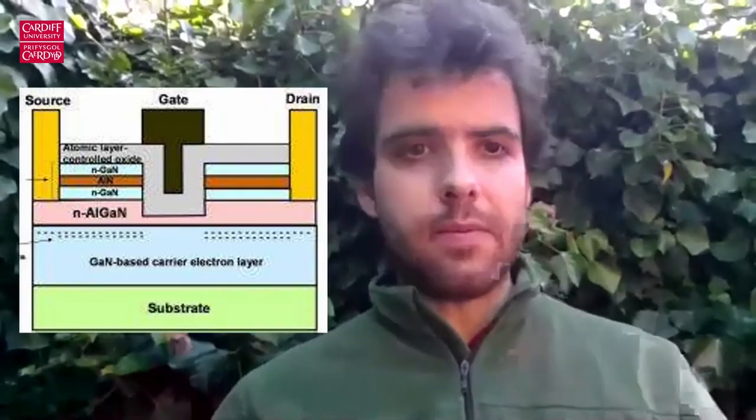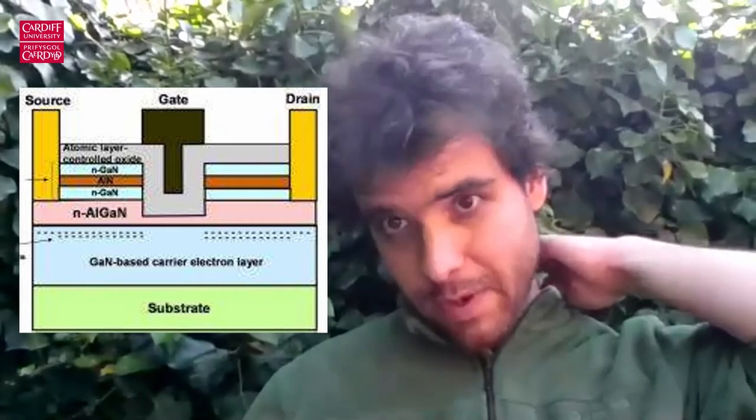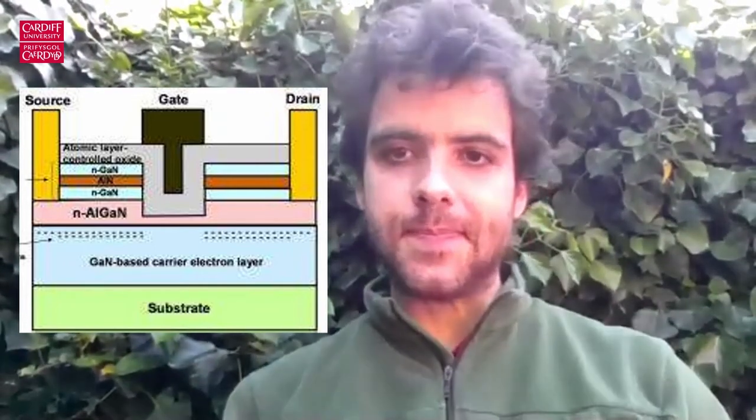What we do with these materials is create crystals in different layers. We can create these layers in order to make devices, and as you can see in one example on the right, they can actually be very complex. How we build these devices — how we put these atoms arranged in a periodic fashion — is through a process called epitaxy. And this is what I'm going to explain.